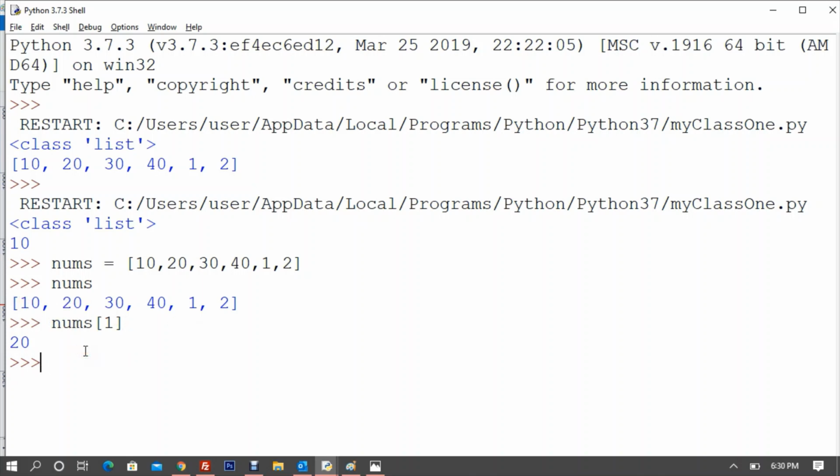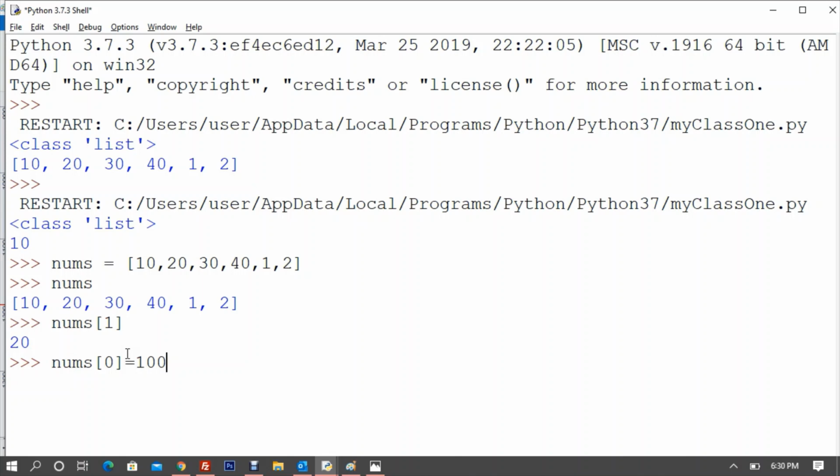Now, hey, wait a second. Can I do this? Nums 0 is equivalent to 100. This is called item assignment. This kind of item assignment was not supported in strings because a string is immutable, and lists are mutable, meaning you can change them.